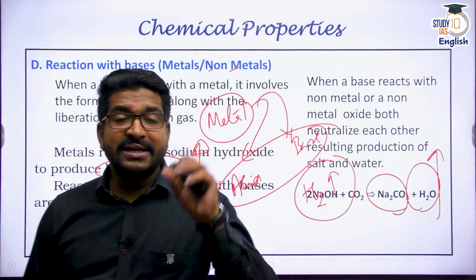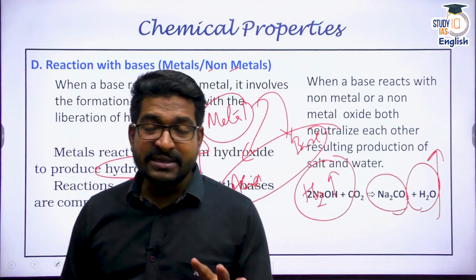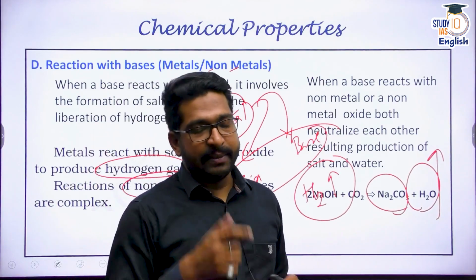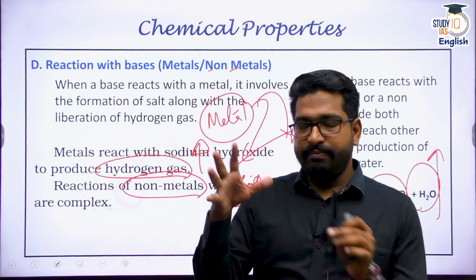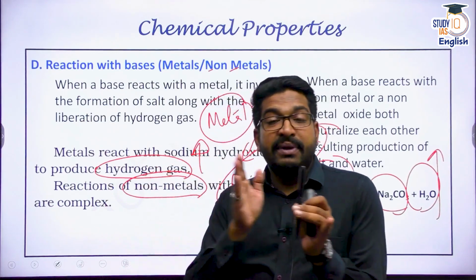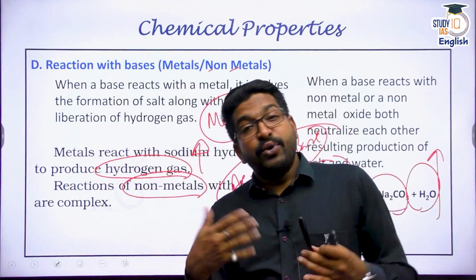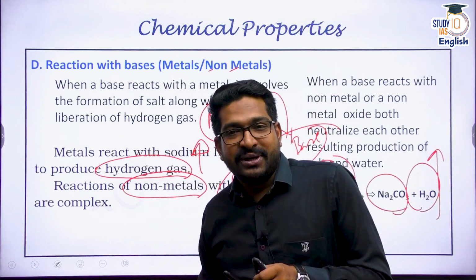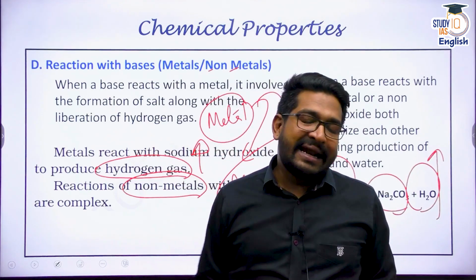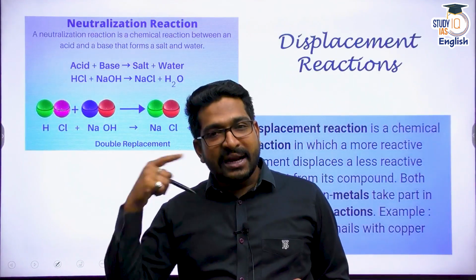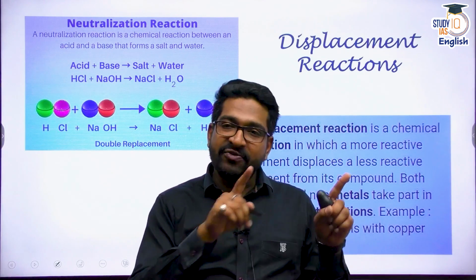Now, another discussion is needed. Metals, they displace each other. We all know that when we looked at the periodic table, based on the electron shell configuration, some metals are highly reactive, some metals are less reactive. Some metals are noble. For example, gold and silver, they seldom react. But based on their reactivity, displacement takes place. One metal can displace another metal based on its reactive potential.